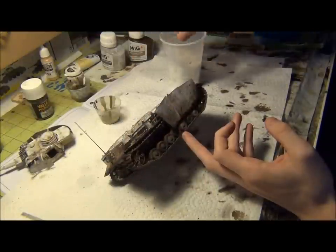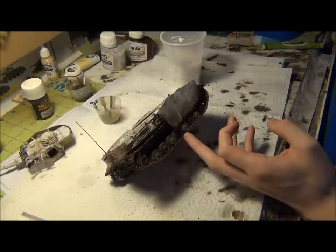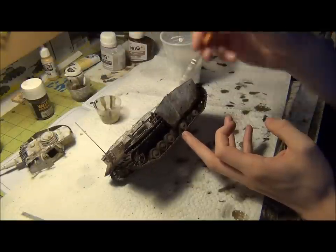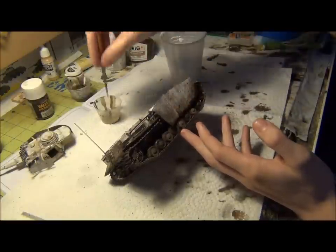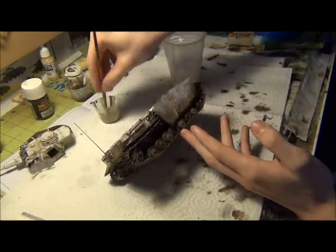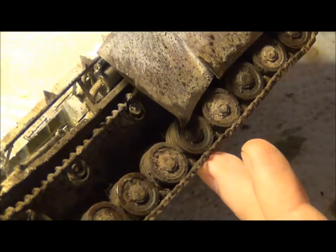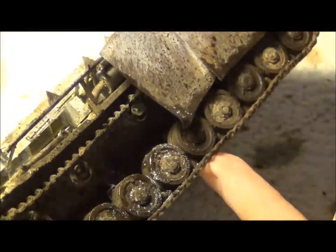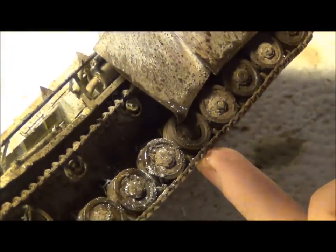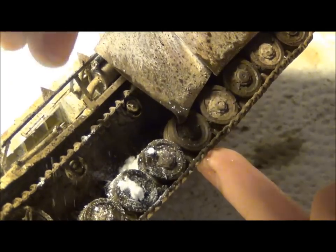So the water's over here. It's got a brush. Don't want to put on a lot of it, just a bit to simulate it's been kind of picked up by the wheels a bit. Just sprinkle it on like that. It'll only stick to the places where it's wet, because it's like plaster. I'll just pick up those big pieces after.